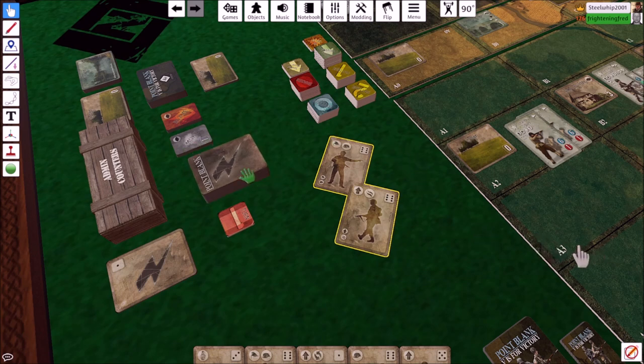Let me see what other cards here you can. So here's a cover card. A cover card can be played out of turn if it's in your hand. If you're being fired upon by a unit and you can throw this down, you'll get an extra +2 defense for your infantry. AFVs cannot take cover.